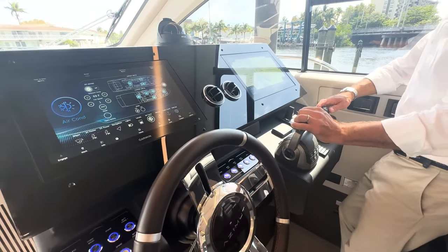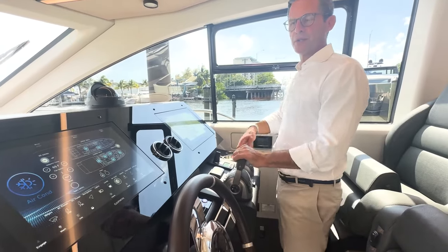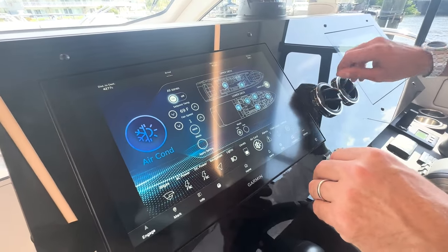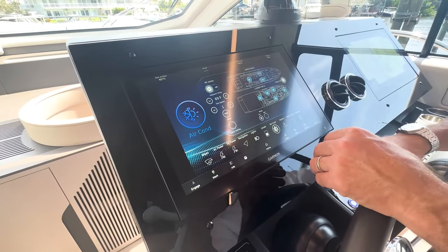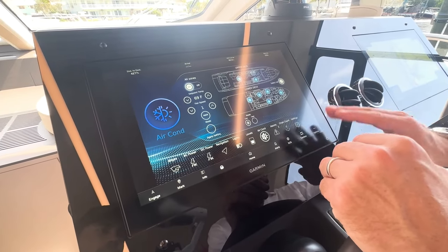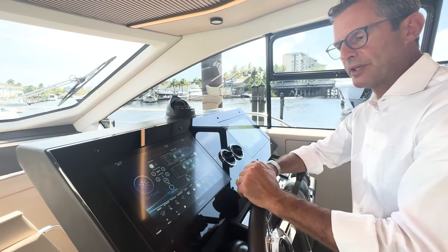The only thing that I would probably spend a few minutes on here is maybe to go to the monitoring system, which is very interesting, which is right here. And oh, this is beautiful, air conditioning. Oh my God, love it. Monitoring system provided by Garmin. So same package again from the propeller to here is all one supplier, the Volvo Penta Group.